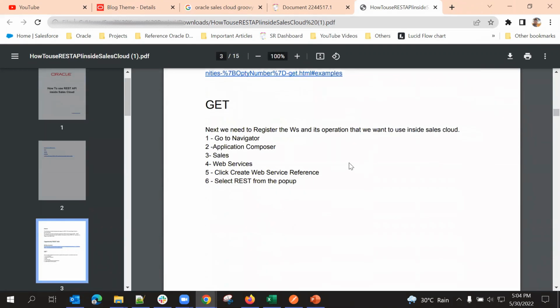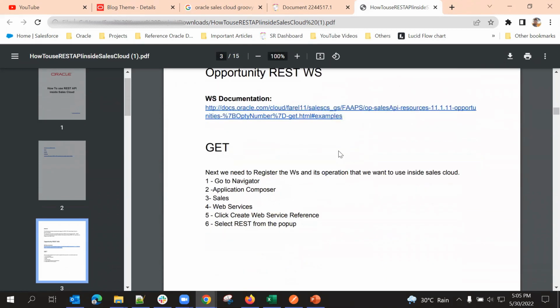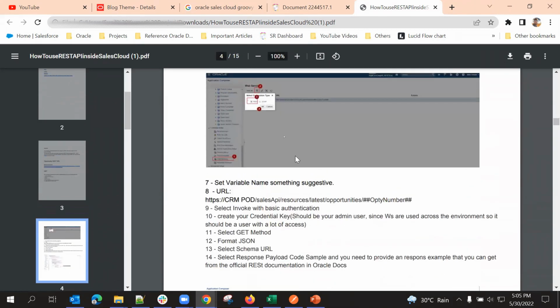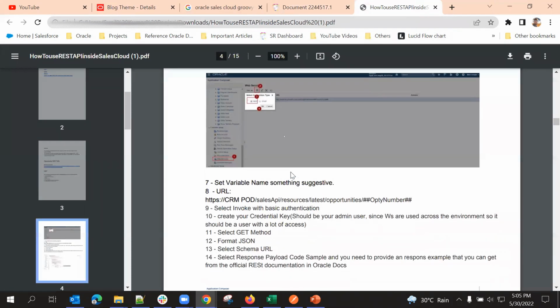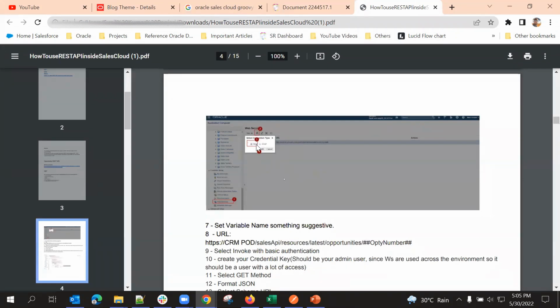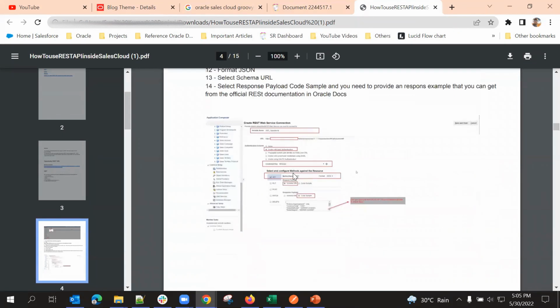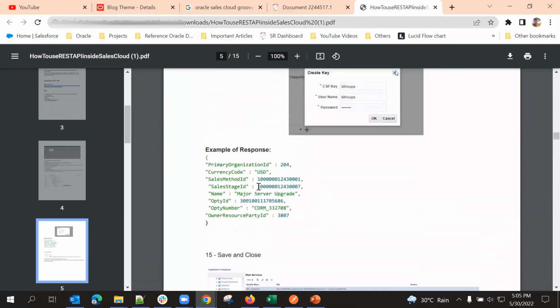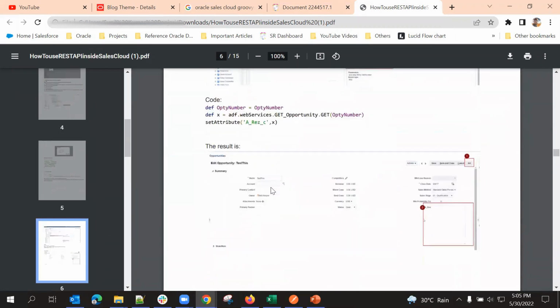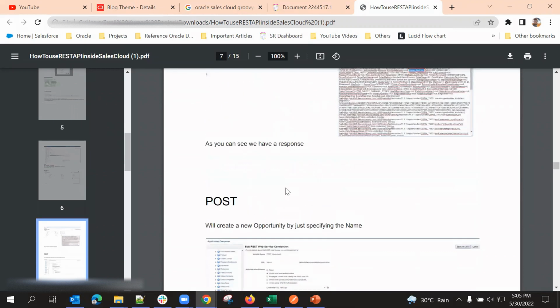Here you can see a sample script for creating a record. This can help with how to create a web service, and how to call that web service in Groovy. Everything is explained in detail.